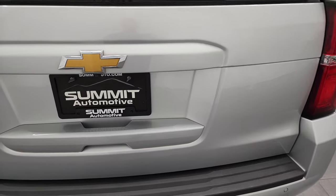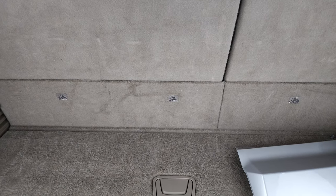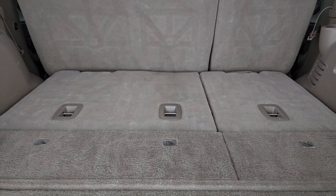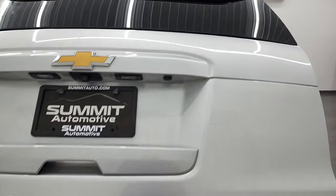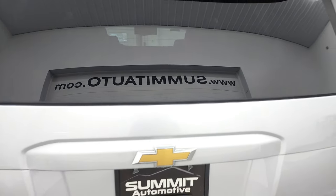The gate is in very nice condition. This is a power gate. We do have the cover for that receiver hitch — we keep those inside the vehicle so they don't go missing. These seats do fold down, and I'm always amazed at how fast they fold down in the GMs — you can see just how nice and flat that is. There's a little bit of storage underneath here, and there's your cargo net — nice and clean. To get this gate down, there's a button right here. It does have flipper glass, so if you've got to get to your stuff and you have a trailer hooked up, you can still get to all your stuff in back by opening up that glass. You can see the rear defrost cables are still attached and the shocks are doing a nice job holding that glass up.